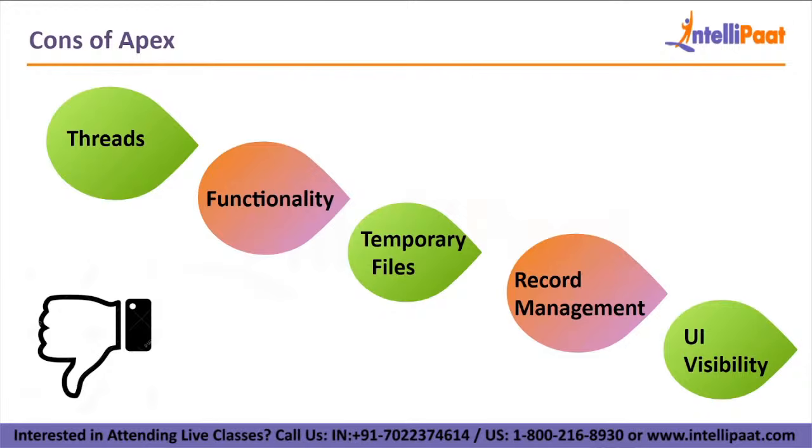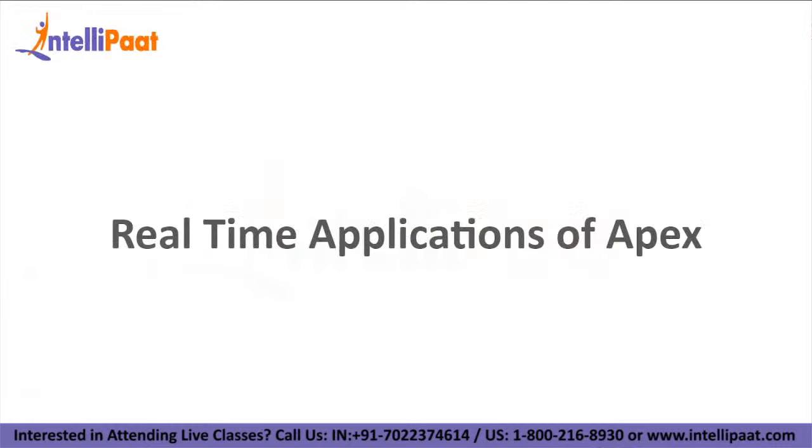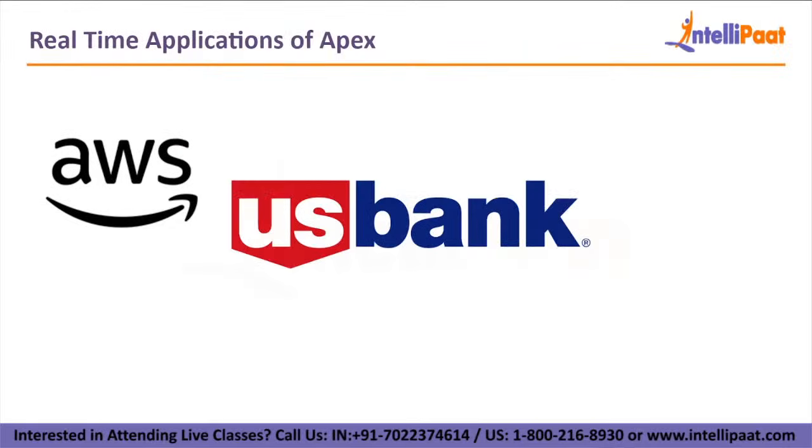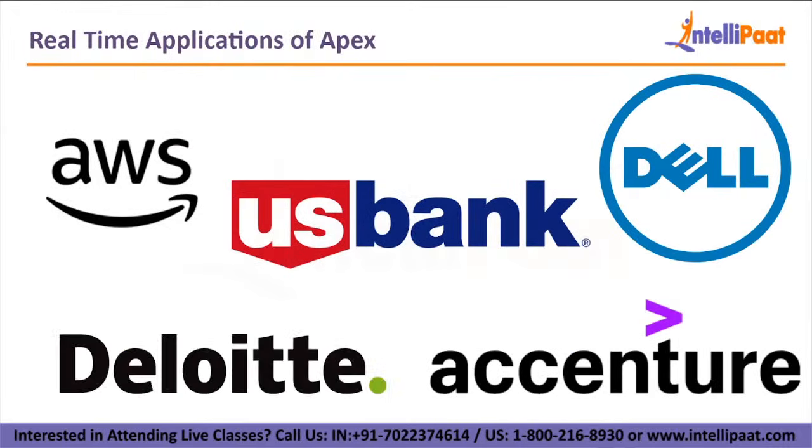But where in the real world is Apex actually used? Our next topic covers that, which is real-time applications of Apex. As every sector, including IT and CRM, migrates to the cloud, it is assisting businesses in reducing infrastructure costs and focusing on growing their businesses. Let us look at some of the major companies who use Apex on a real-time basis. AWS, the US Bank, Dell, Accenture, Deloitte, and others are starting to adopt Apex, the language used in Salesforce development, since it helps them improve their company.